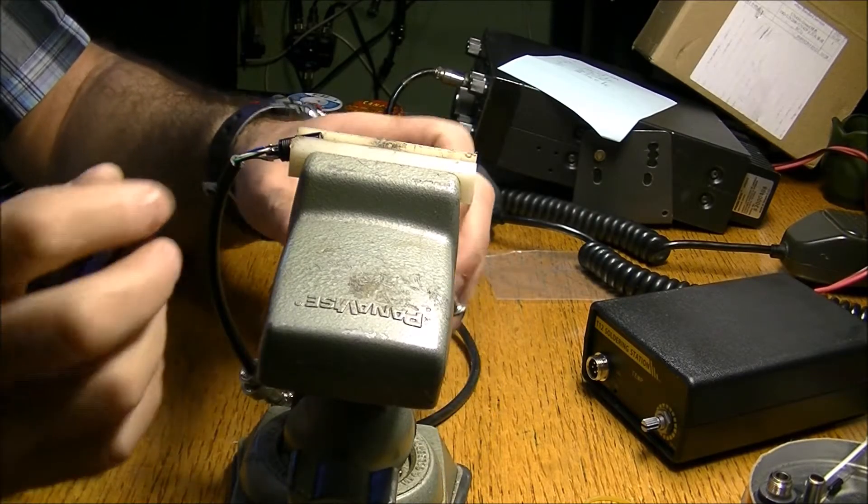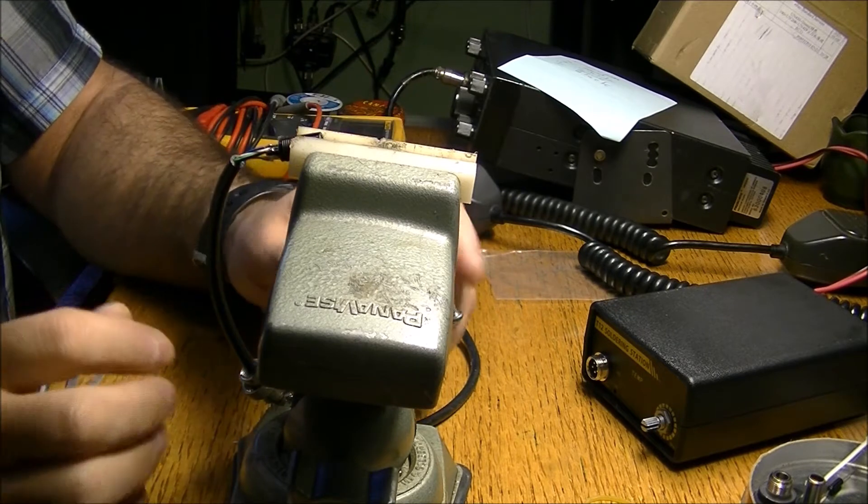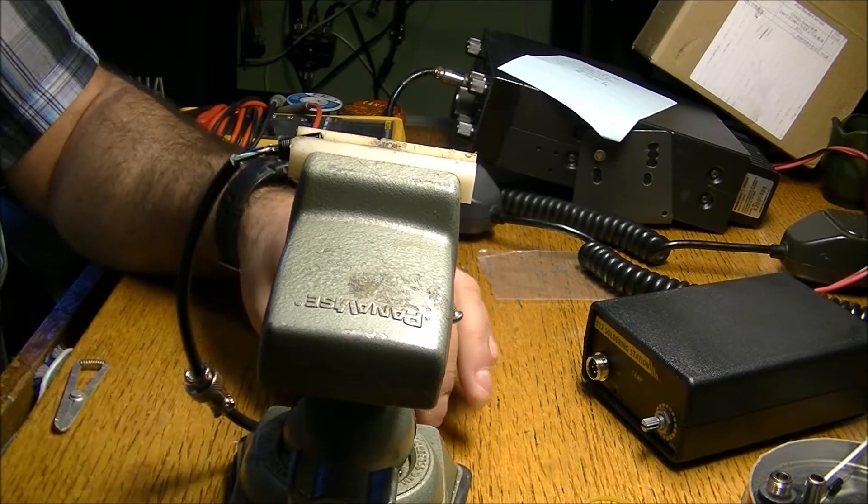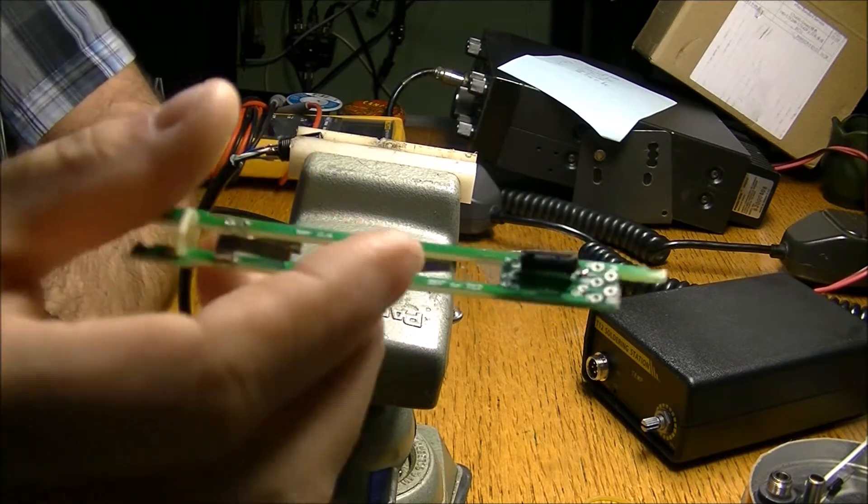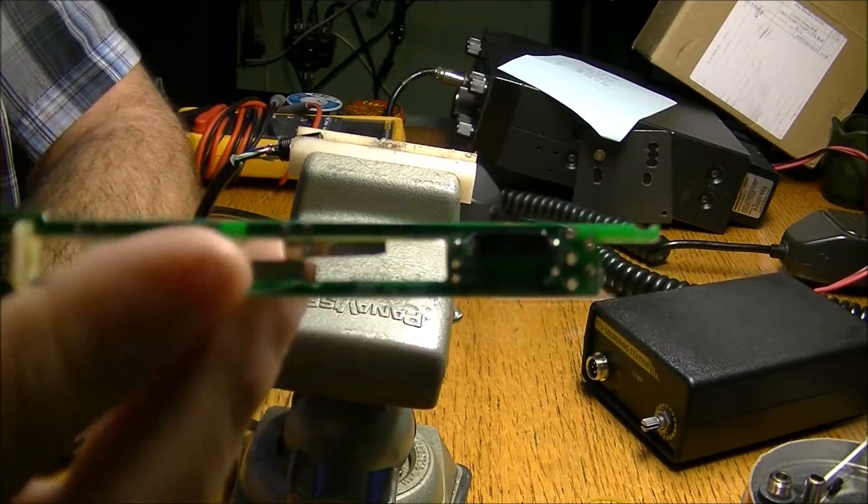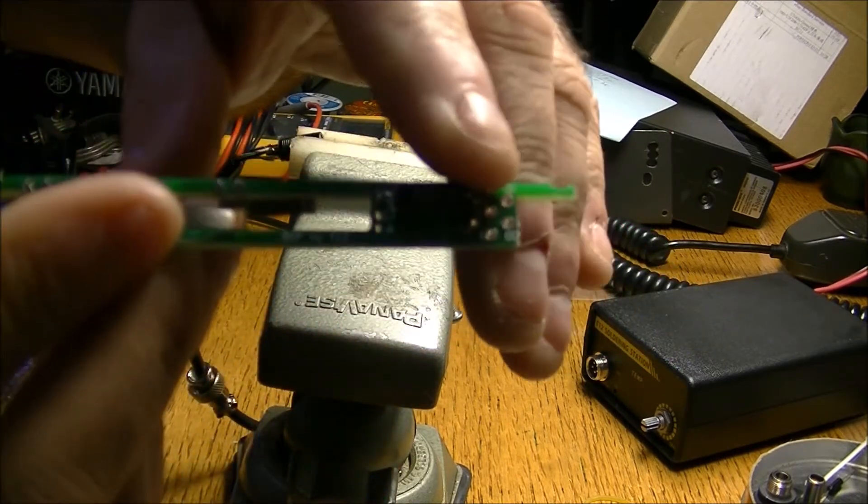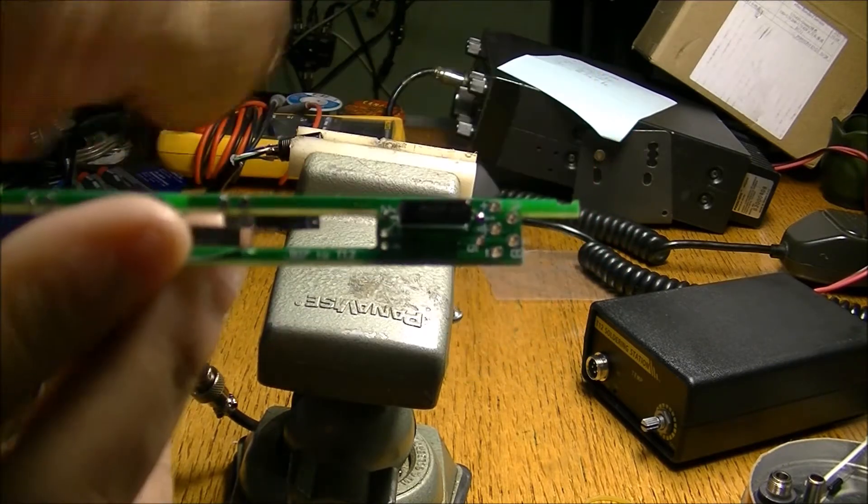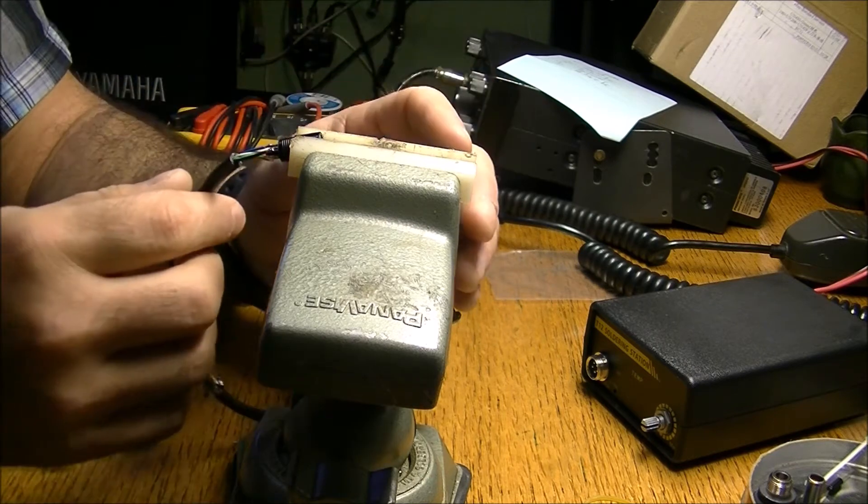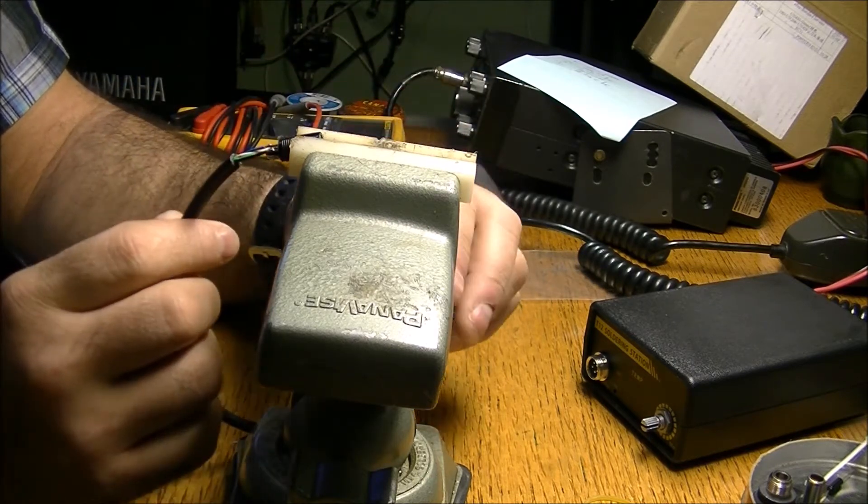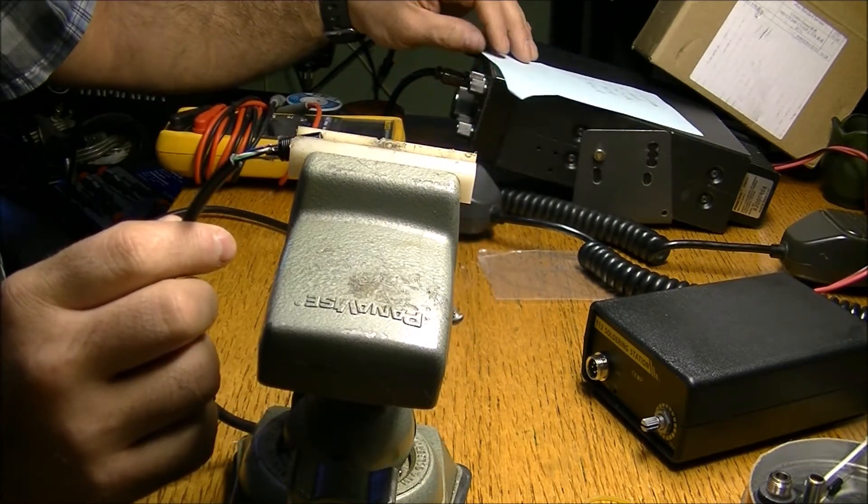I'll tell you what, a vise is very indispensable. This was very handy. It's a bit bulky for this kind of work but once you've got it in place it's great. We have the switch soldered in place as you can see here. The gold side is on the side and the silver is on the side. The motion switch. We've got the wires soldered in, just in case anybody's wondering.